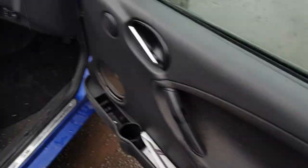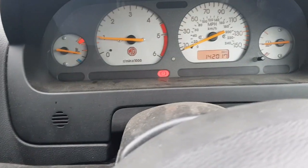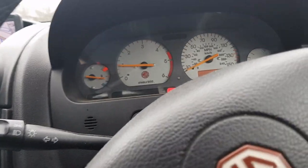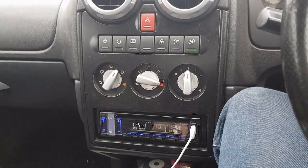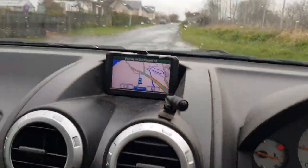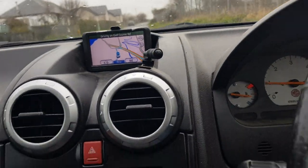It is filthy of course. Anime tunes playing - can't go wrong with that. It's missing door cards. 142,000 miles or so - I bought it with 136,000 I think, so I've put quite a lot of miles in it in a short period of time. Center stack there - it's not a bad looking center stack at all. There's an aftermarket clock in there but it's a nice replacement.